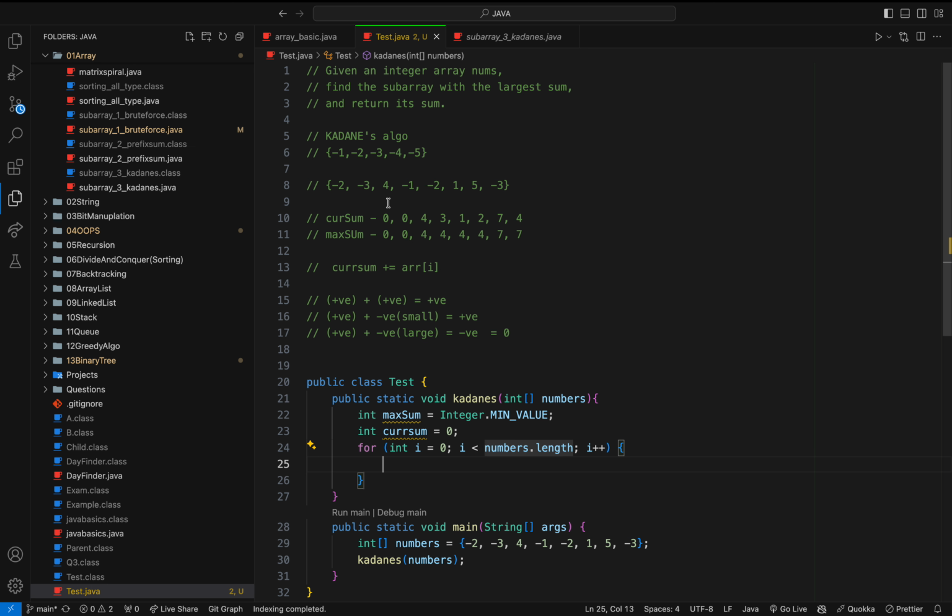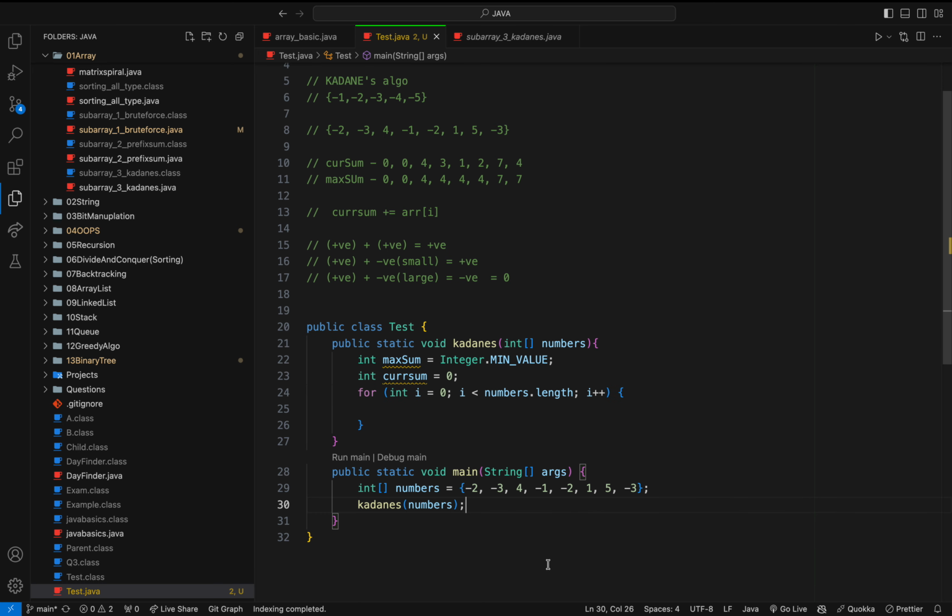You may have a doubt that we are checking in one for loop, so what happened to the first part of this array? How will it be calculated? It is automatically handled: the sum of this is negative, so it's 0, meaning we are not considering it. We are starting from here only. It might be a little bit confusing, but 0 means we are not considering that negative sum. So yes, we are covering all the cases in these numbers.